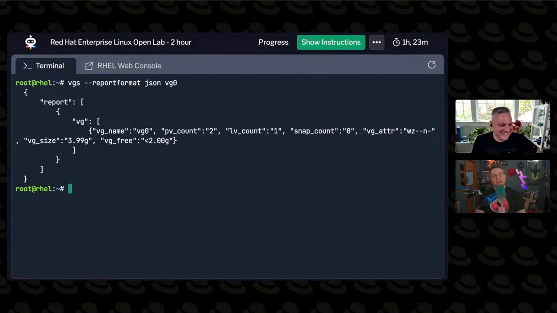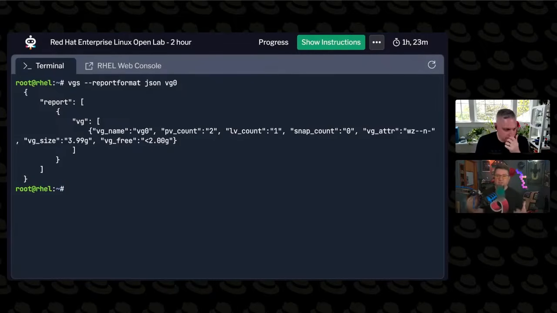All right. So we added an additional PV, which it created for us, which was very handy, to our volume group. Now, we showed that there's additional space there. There's a couple things you can do with that space. You can extend a logical volume. If LV0 was full and I just wanted to make it bigger, I could extend LV0 into some of those free extents, all of them, some of them, whatever I want to do. Or I can make a new logical volume.